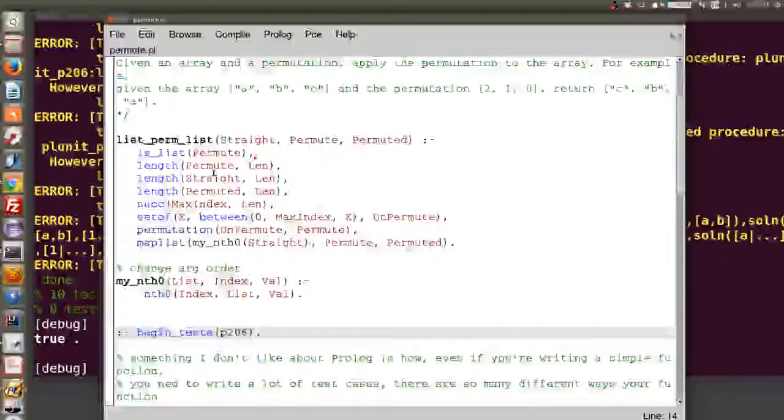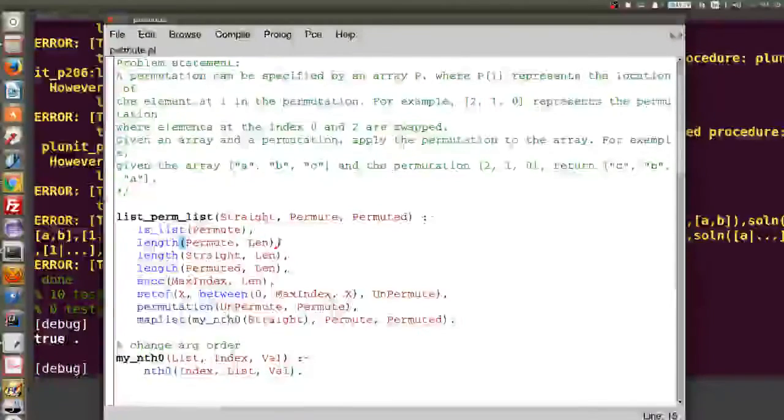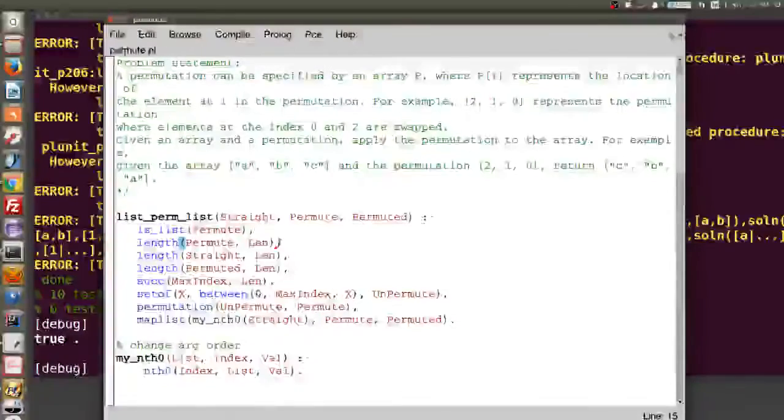It's not entirely clear what this is. If permute is unbound or not a list, then length implies that the first argument must be a list. So I don't actually have to test separately.